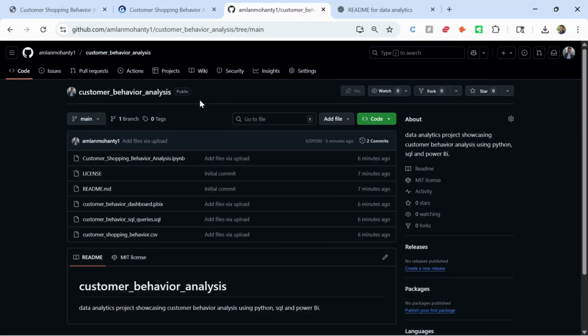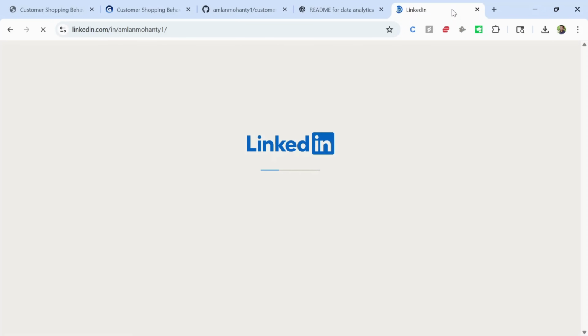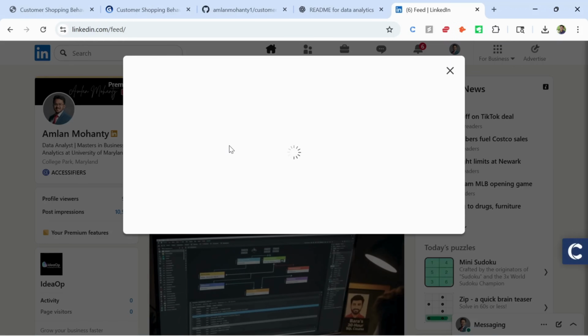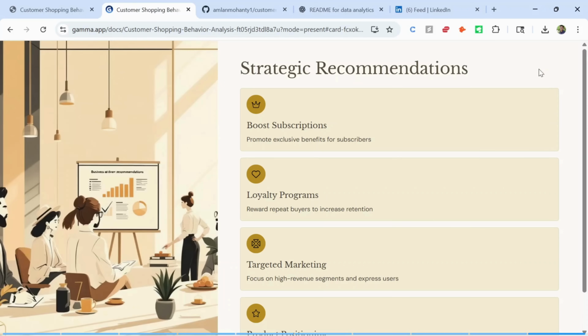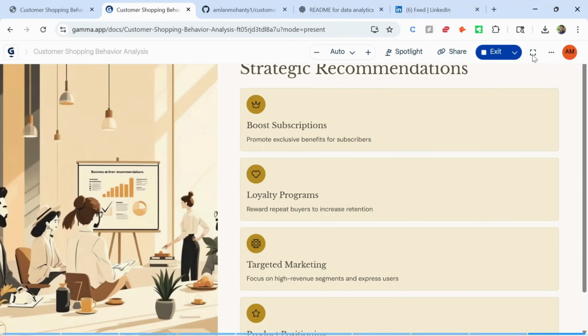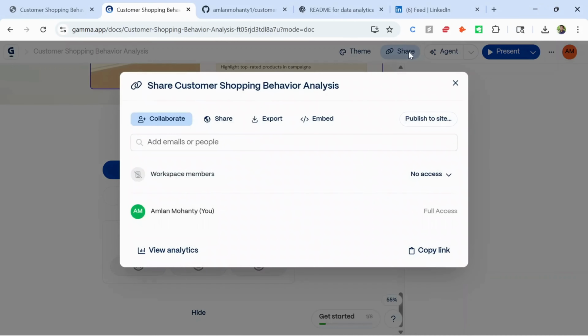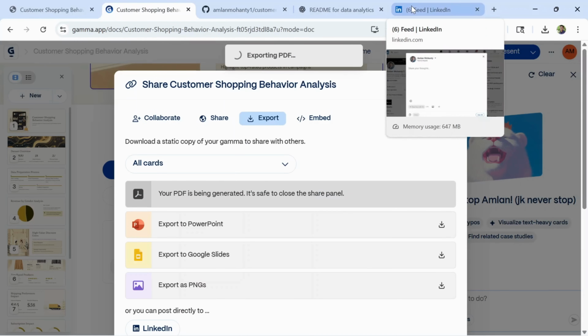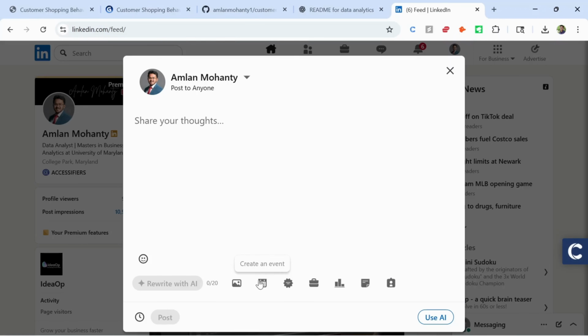And now that finally your project is done and it's on GitHub too, don't keep it hidden. Go to LinkedIn, write a short post about it, share what you have learned, and add the GitHub link or the PPT. I'll show you how. Just go to LinkedIn, start a new post, maybe download this PPT, download it using export to PDF because PDF files are easy to publish on LinkedIn.